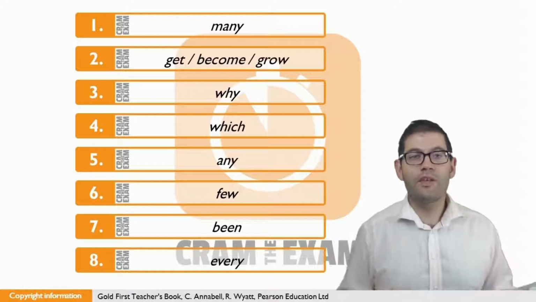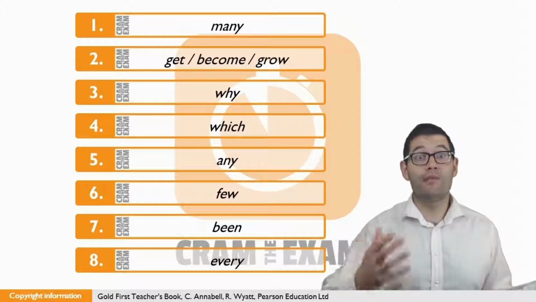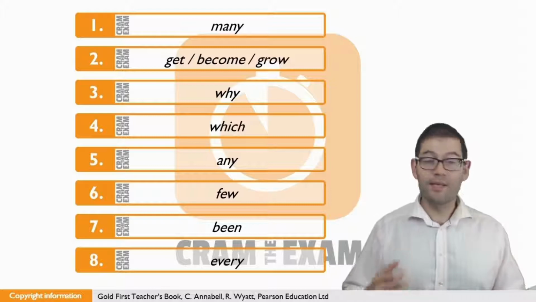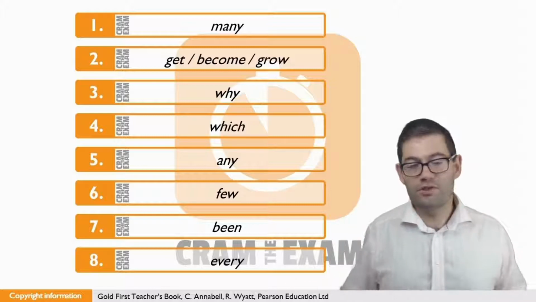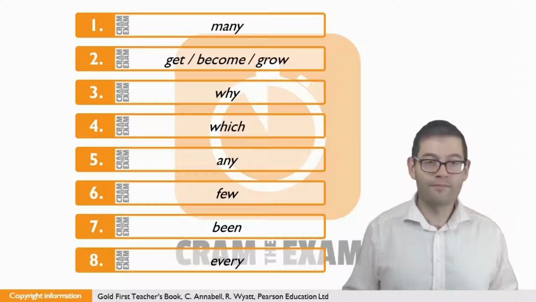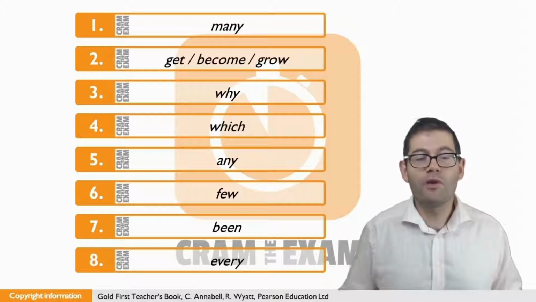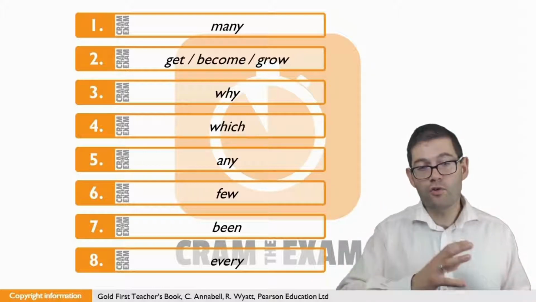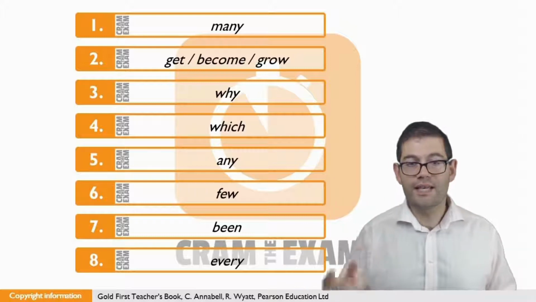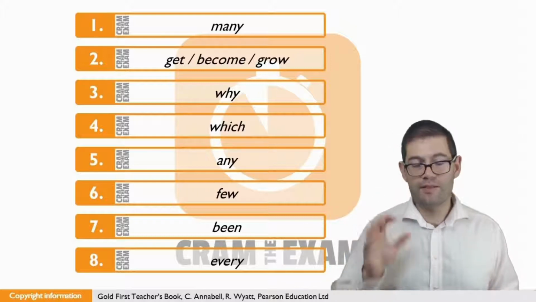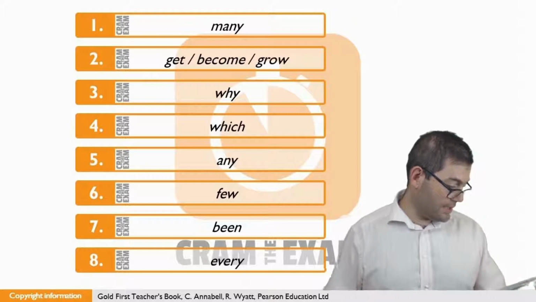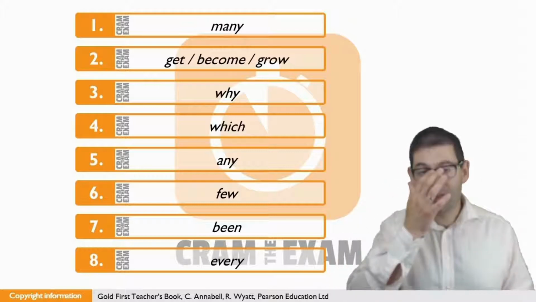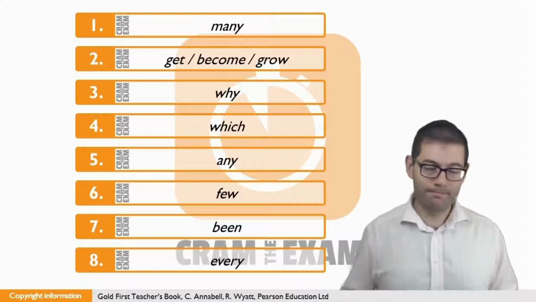For question number 3, what we need here is a relative pronoun. It explains why something is so popular. Not too difficult, that one. And for question number 4, we need another relative pronoun that connects what's said before with what comes afterwards. Now, the thing that this relative pronoun is referring to is the ingredient, which is a thing, which means the relative pronoun that we need here is which.